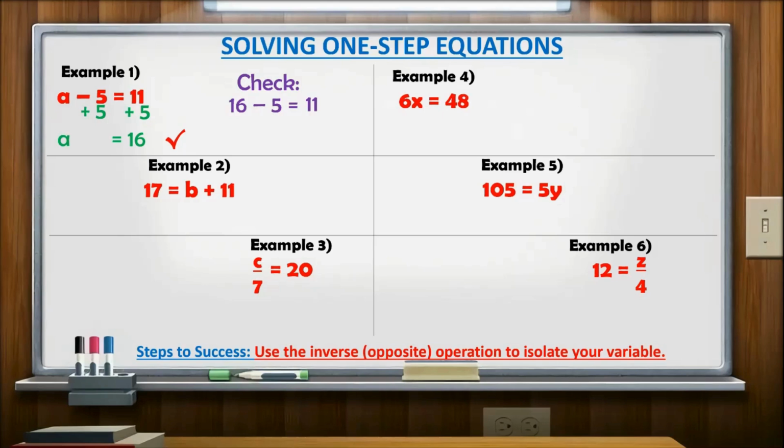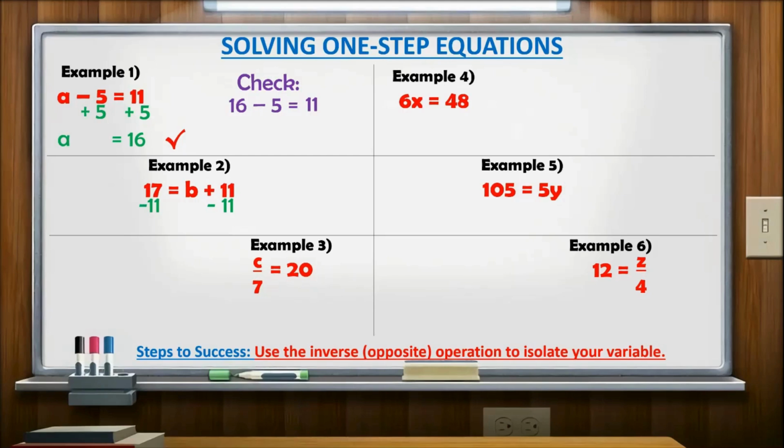So I'm going to do this by doing the inverse of adding 11, which is to subtract 11. So this allows me to cancel out the 11s in order to get my b on its own. But in order to balance out the equation, again, you must remember whatever you do to one side, you do to the other. So I will also subtract 11 from 17. Now I have done what is needed to isolate my variable.